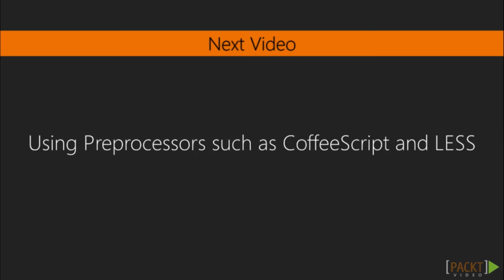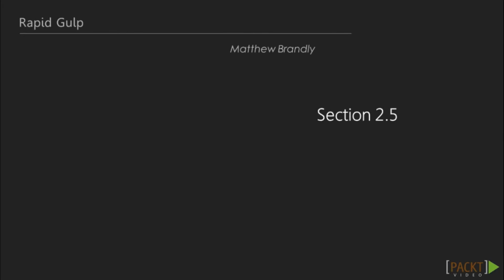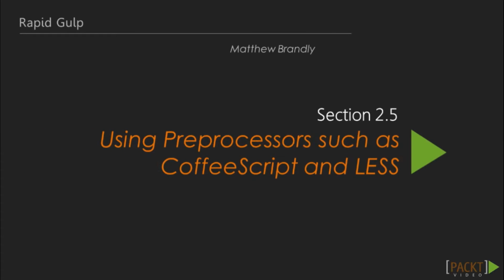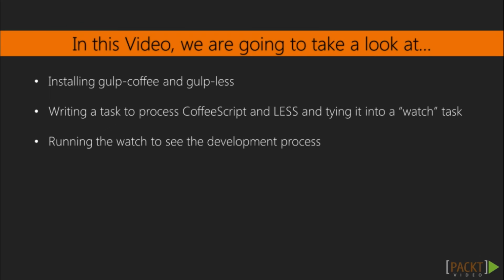These languages ultimately get transformed into JavaScript and CSS with the help of Gulp, but they provide some extra features that don't exist in those languages. Now that we've seen how to test our code, let's look at some neat preprocessors called CoffeeScript and LESS. I won't have enough time to dive deeply into these technologies, but I'll give you an idea of what they are so you can explore more later.